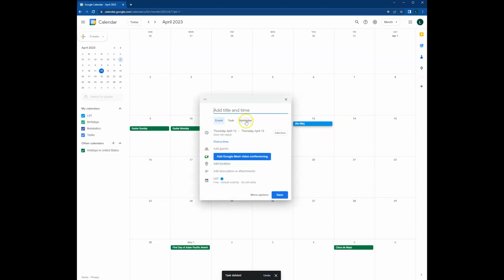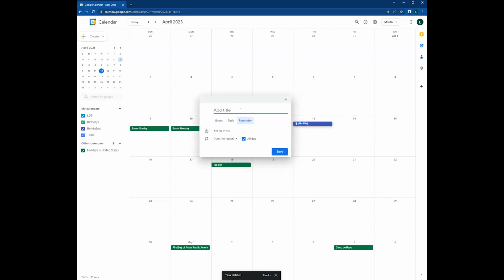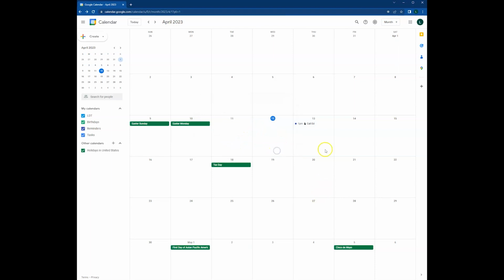So the next feature is a reminder. A reminder is something that can ping your phone or your computer or whatever. And there's no specific time duration or anything like that. So if I want to remind myself to call Ed, I can set a specific time for this reminder to go off. So I want this to go off after lunch at 1 o'clock and click save. So once 1 p.m. comes around tomorrow, I'll get a reminder, call Ed, then I can call him.